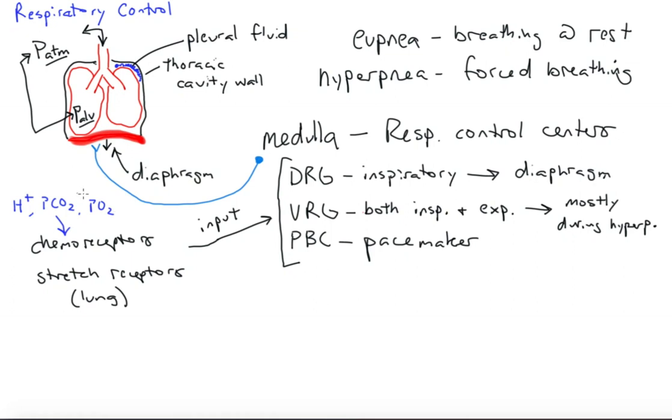And CO2 is linked to H+ via the carbonic anhydrase, the carbonic acid equation, where carbonic anhydrase is the enzyme. And so, as CO2 goes up, so too does H+. It's automatic because of the hydration of CO2, and that reaction will result in the release of free protons.